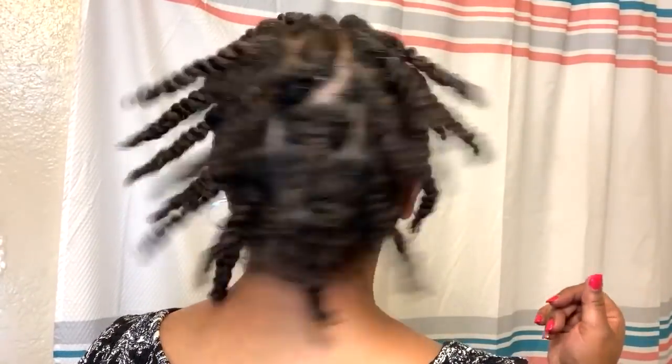Alright guys, I have completed my entire head. These are the juicy, moisturized, refreshed twists — done with my rice water leave-in conditioner and sealed in with my Blue Magic Shea Butter. My hair feels great. I could have re-shampooed, conditioned, and deep conditioned, but it wasn't time for all that. So I just refreshed my hair with my rice water leave-in conditioner and sealed everything in, including the Soul Tentacles — the slip from the Soul Tentacles was still there. I sealed it in with the Shea Butter Blue Magic, and my hair feels soft and moisturized. It's not going to dry out.